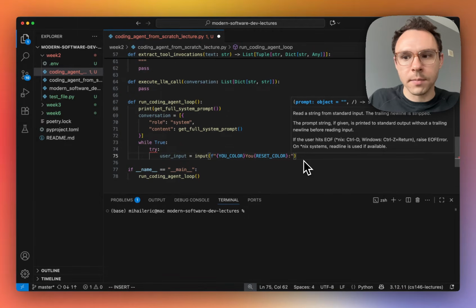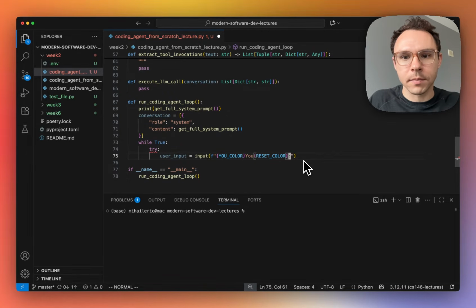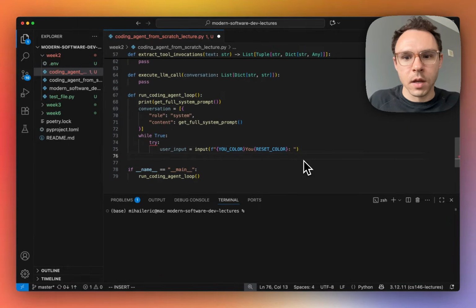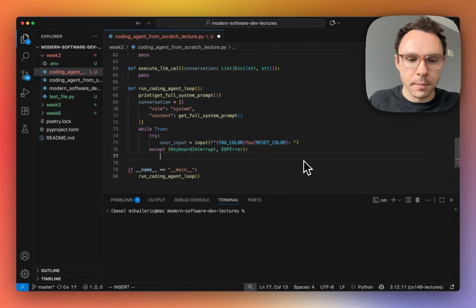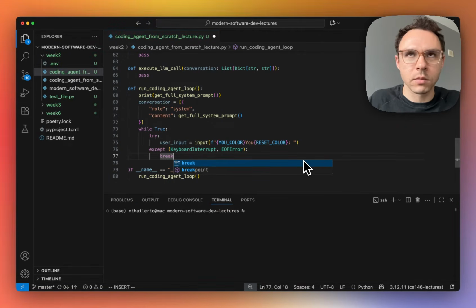Nothing crazy there. Just a little space. And then if this doesn't work, we're just going to be defensive in our programming, and we're going to catch keyboard interrupts and EOF errors. That's just so we can Control-C and Control-D if we want to break for whatever reason as we're debugging, and break out of the loop.